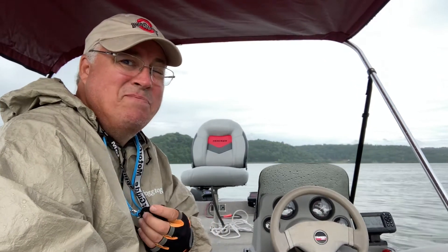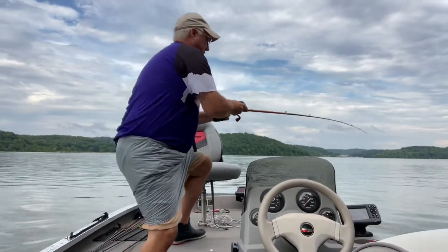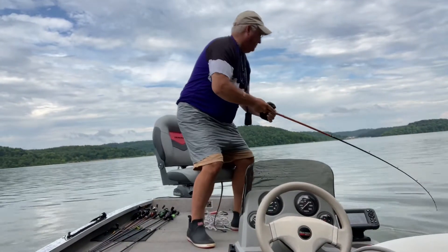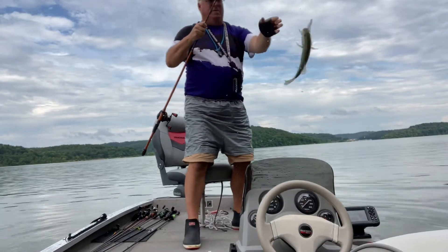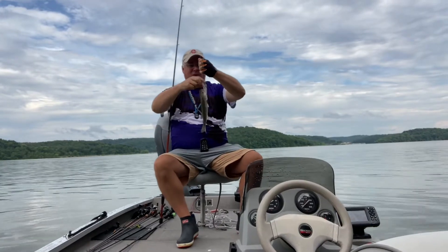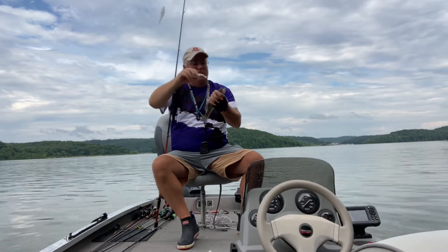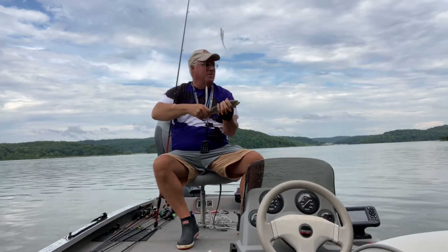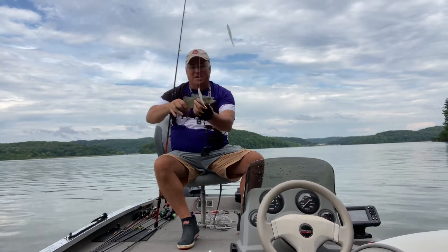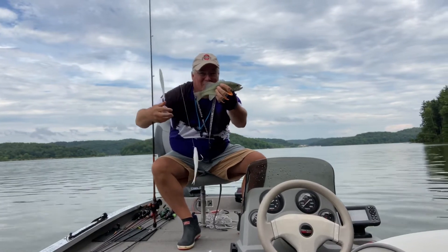Hoping this rain will get the fish to start biting in the next hour or two. It's only about four o'clock — I'll probably fish another three hours. Like I said, I don't want to leave until I catch a fish. I'm five for five at this lake. Oh yeah — double fluke! Double fluke, we will take him baby! It's about time. I think we might be hitting — it's almost 5:30, could be dinner time. What do you think guys — double fluke?